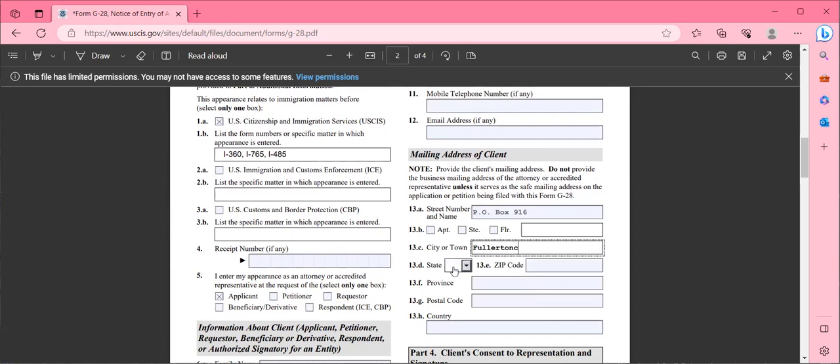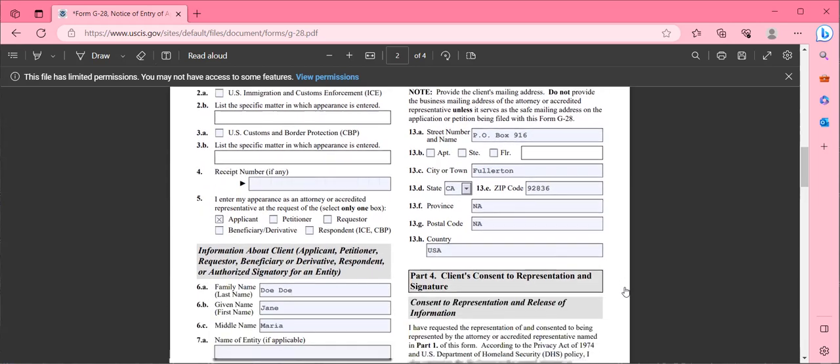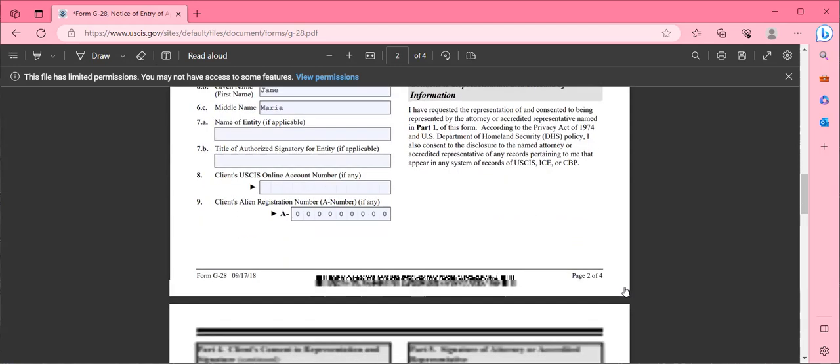I also think it's just good practice to put down our office PO box here, just because a lot of the participants do experience unstable housing. And when they're experiencing unstable housing, changing their address with immigration is not the priority in their minds. So this way, at least that is one less thing off their checklist that they need to do when changing addresses.